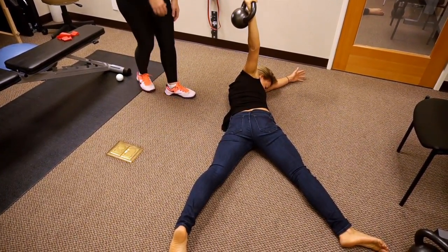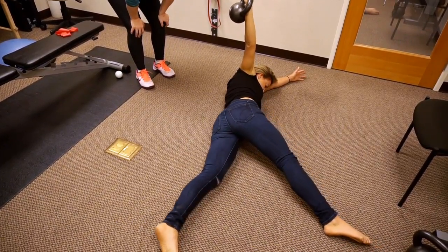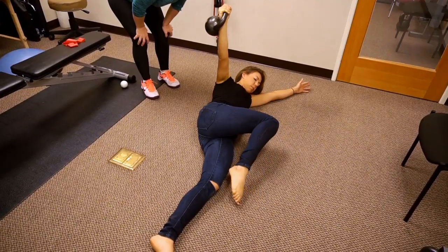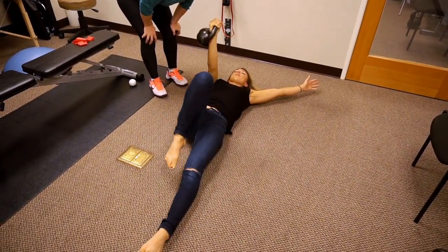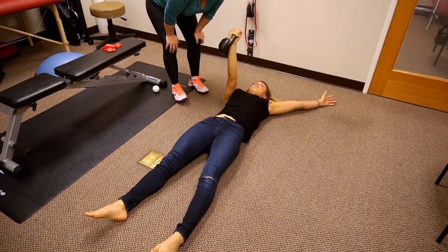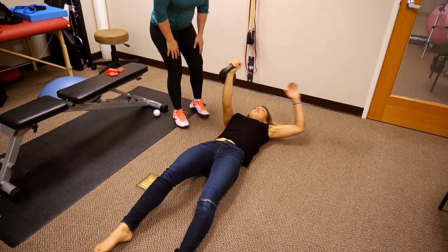And then she's going to come back the same way, keeping, again, the wrist right over the shoulder joint. Don't let that position shift. Use the core to come back. Perfect. You can do 3 to 5 reps of that arm bar, 3 to 5 reps on each side. Okay, good job.